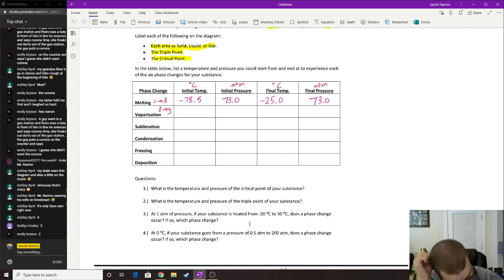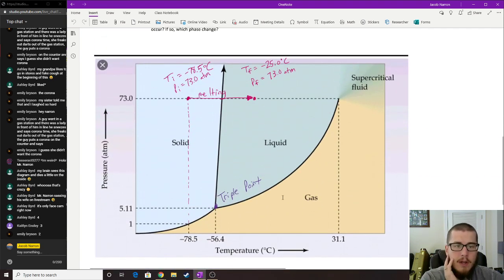I'm going to scroll down. I've got to start as a liquid. I've got to end as a gas. I'm just going to pick a random spot, but remember, I'm going to try and keep my line either straight like this or straight like this, either vertical or horizontal. I don't really want to do diagonal because that gets a little too confusing. So it's either going to be perfectly horizontal like the last one or perfectly vertical.